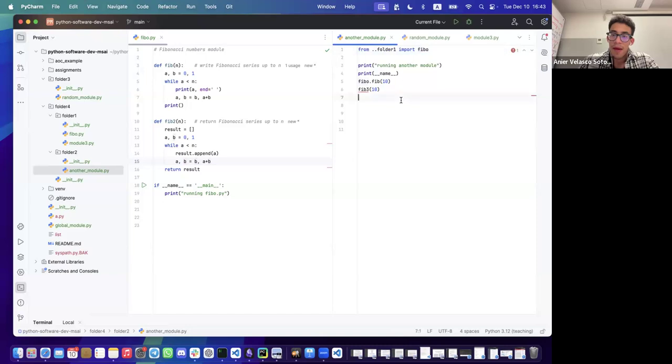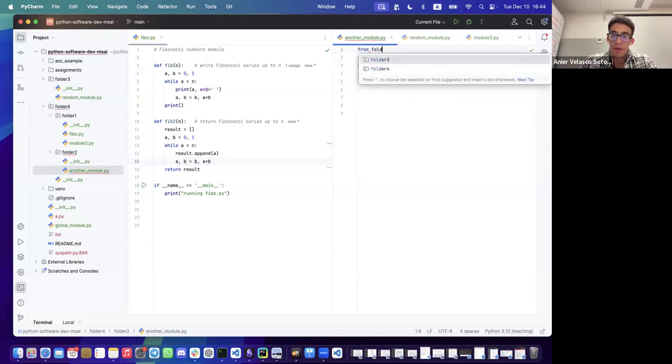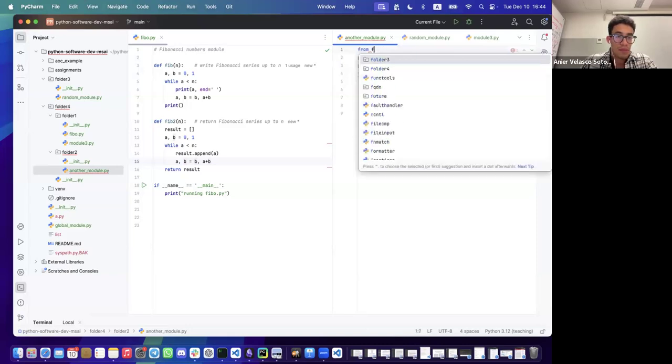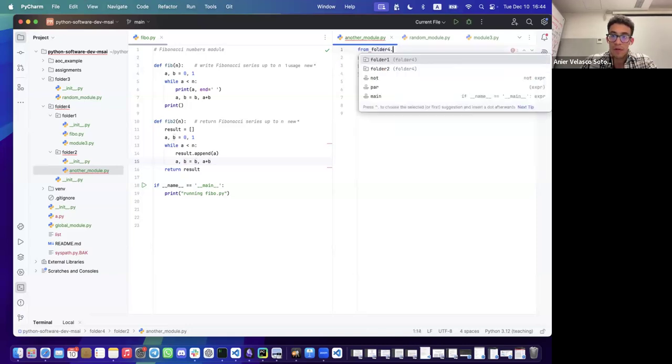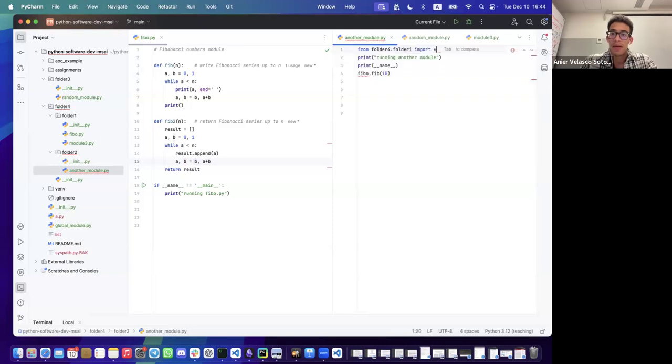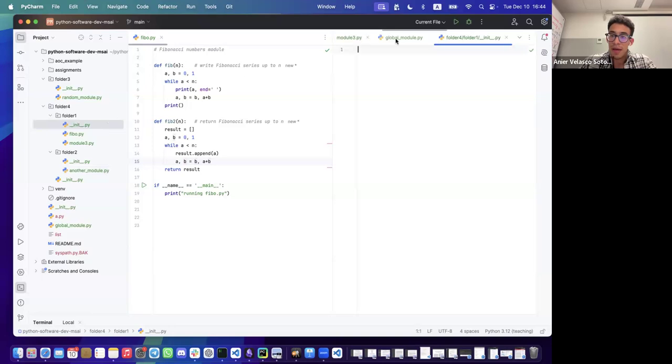Let's do the following. What happens if I want to say from folder 4.folder 1 import everything? That will import fibo and module 3. When I say folder 4.folder 1 here, I have __init__, but __init__ doesn't do anything.